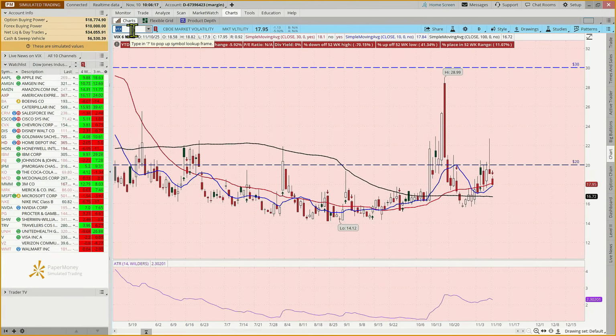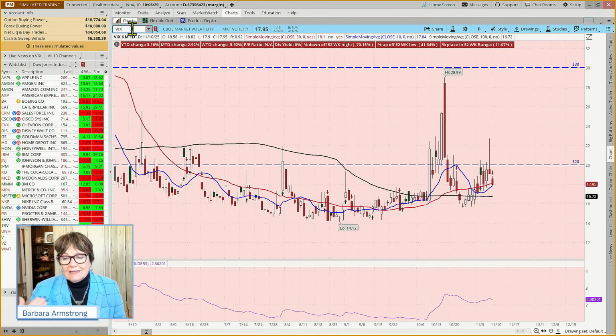So let's start with a couple of new trades, and it depends on what your routines are. My routine is to kind of look at what I have, and part of the reason for that is that I want to make sure I'm not placing multiple trades on the same stock. But I know that for those that are new here, you may say, hey, let's get to the new stuff. So we're going to start with a couple of new trades, and then we'll go back and look at some of the trades that we have already put on.